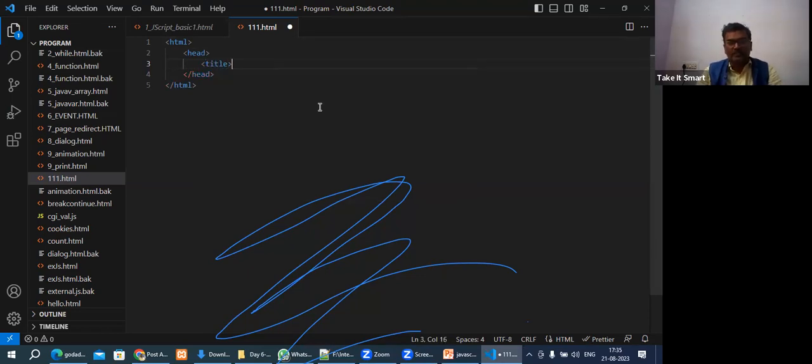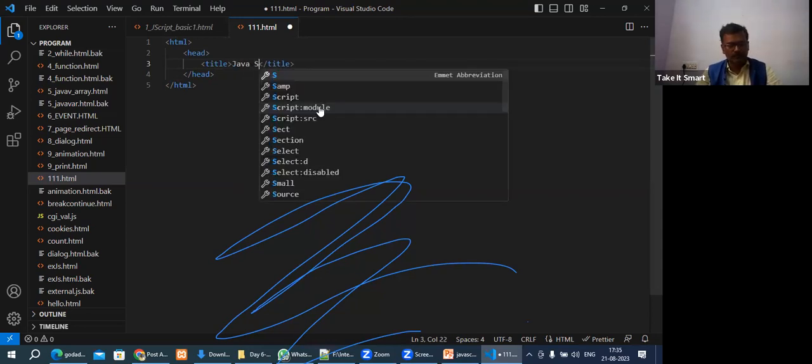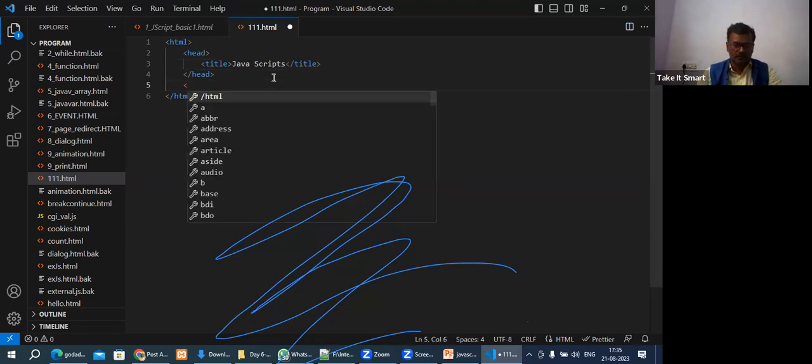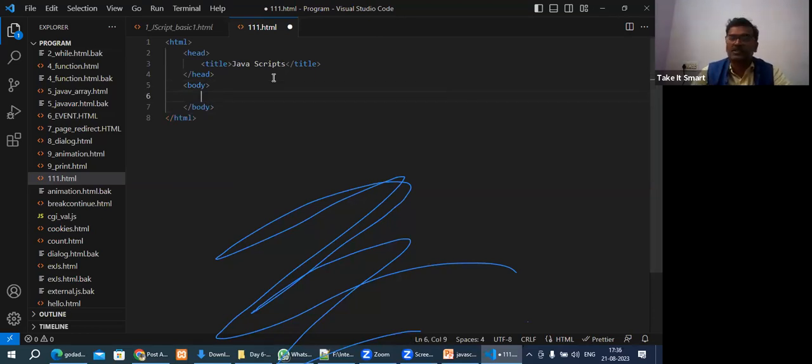So this is the basic syntax of HTML. JavaScript. This is the body section. Here I am going to write some JavaScript.